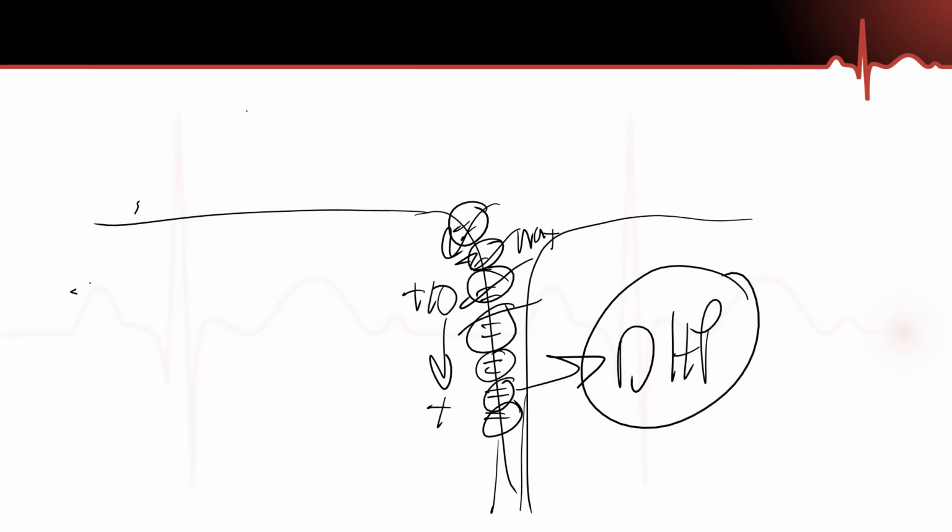Instead of voltage-gated sodium channels opening up, what we find in the T-tubule, at different points of the T-tubule, this isn't in every single part, but in different portions, we find these dihydropyridine receptors, these voltage-gated calcium channels, and as these regions become more positive because of the sodium ions moving into them, that causes the voltage-gated calcium channels to open up, just like you would expect. And here's the thing. These don't actually really allow calcium in.